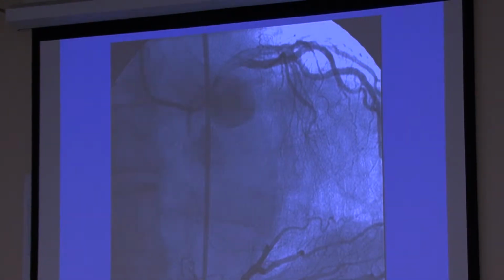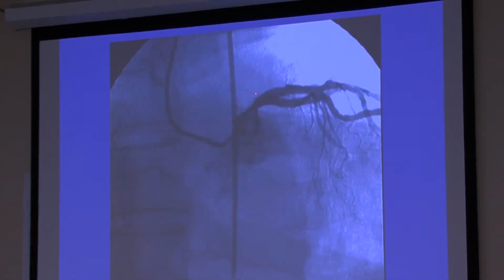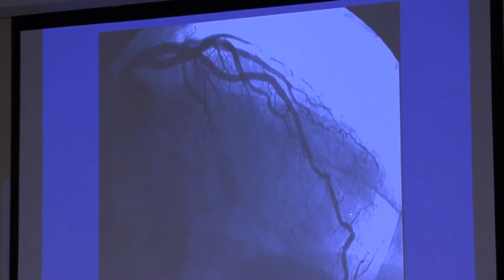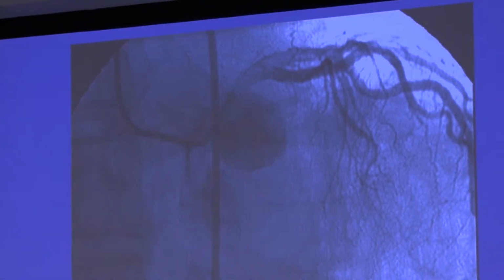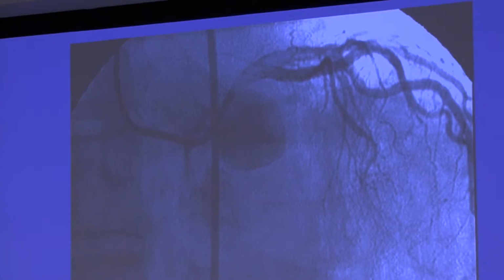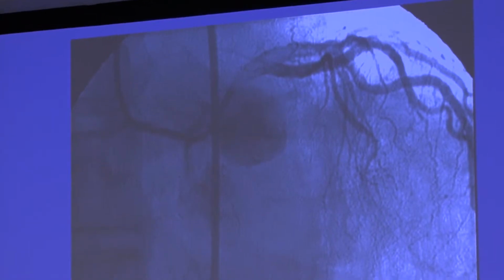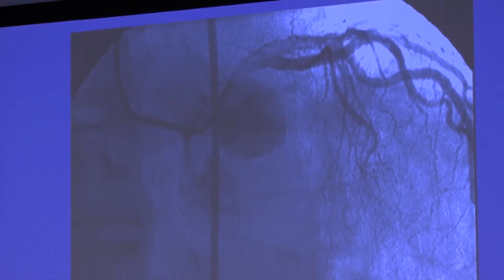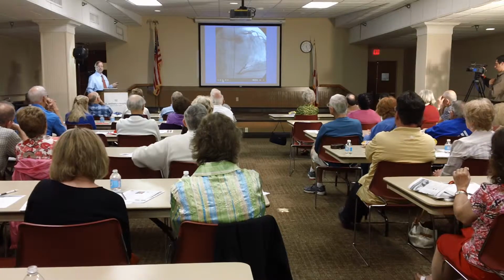I'm going to play it for you again a couple of times. The artery on the front of the heart has grown down and connected to the right coronary artery. So here is this person's right coronary artery filling backwards from the other two arteries on the heart. This is a rather dramatic example of collateral formation inside the heart. Everybody with me on that one?